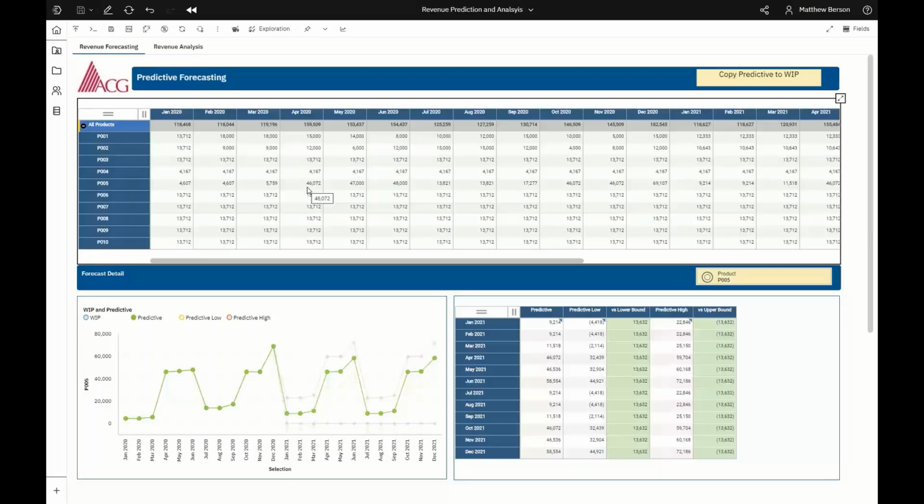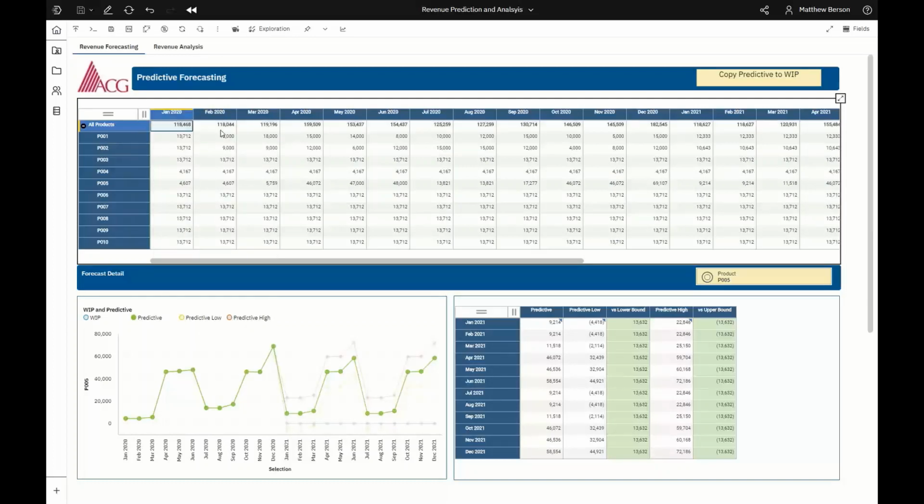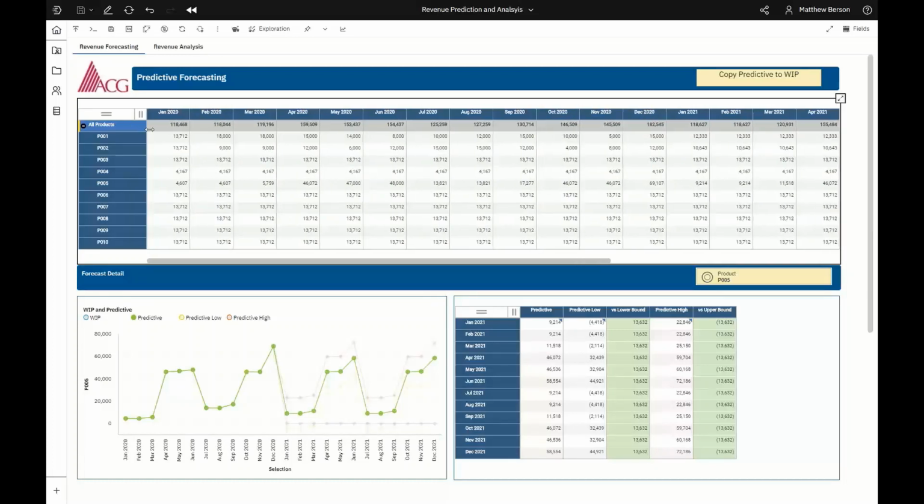I need to do a little bit more digging on how it's coming up with the seasonality when you do it at a total level. Right, so instead of picking the 10 products, you can just select all products, and it's going to pick up all the children underneath it, right? Right. And like I said, it would be worth making sure it's picking up seasonality correctly when you do it at that level, because I have seen, in my testing, some anomalies when you do it at a consolidated level.